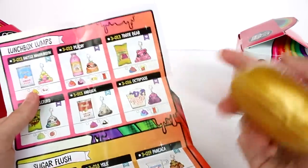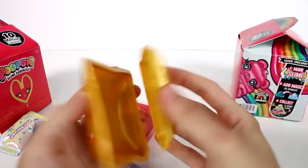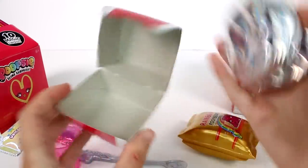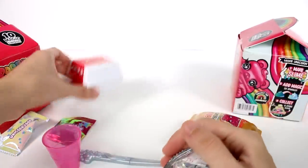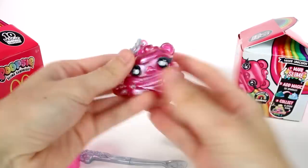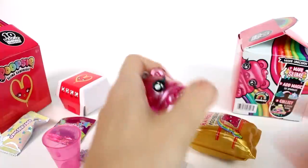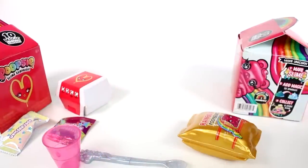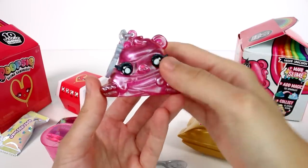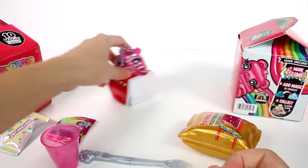It's going to be multicolored slime — that's why we got two different packets. And it smells like strawberry jam. The container opens just like this. We have to mix our slime in there. That's so awesome. I love the shape of it. We could totally just reuse it for other things, like play food for your dolls. Here he is — he is translucent. You can store your slime in these containers. I just launched the bottom across the room and hit the other side of the wall. But you can see you can store your slime in there. He's translucent, he's glittery.